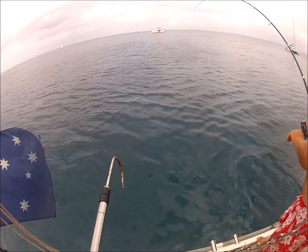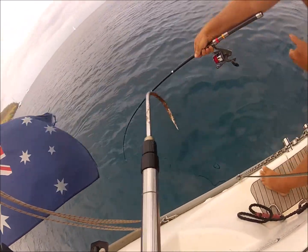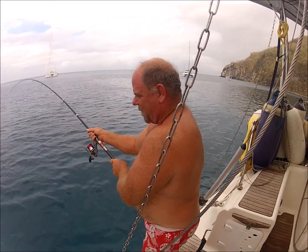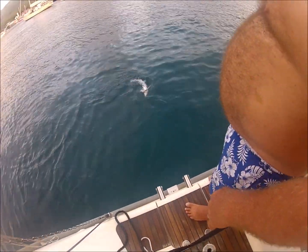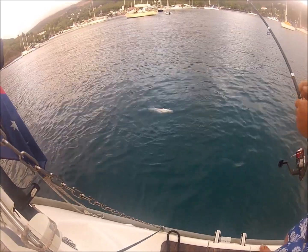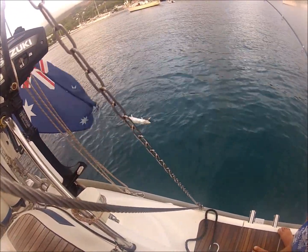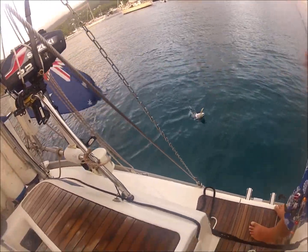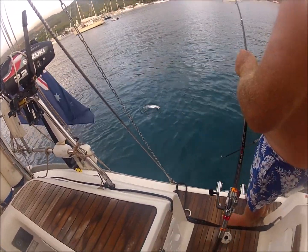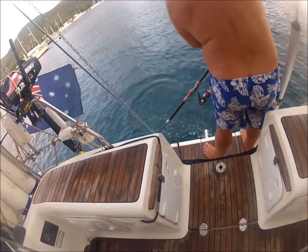Out comes the gaff, just a little early, when we realised that I'd hooked up with a solid Spanish mackerel. The locals over here call them a king mackerel. Haha, this fight had gone on for that long I had time to change my shorts, because all this was happening on the 2 kilo gear. It took 2 shots with the gaff, but guess what we were eating for the next few days?